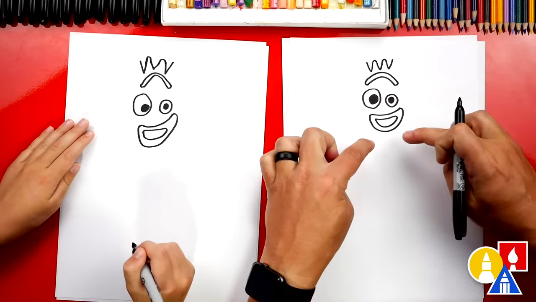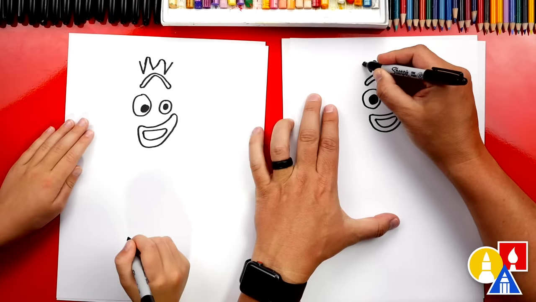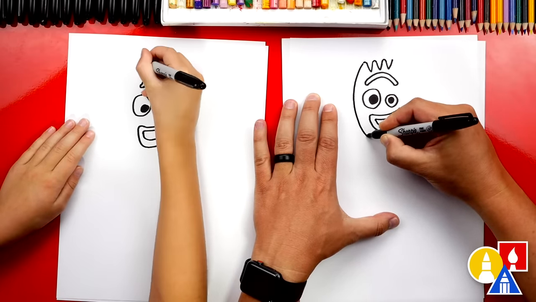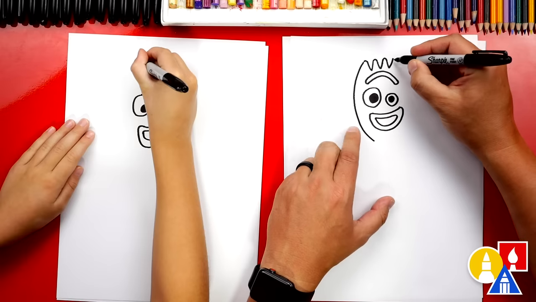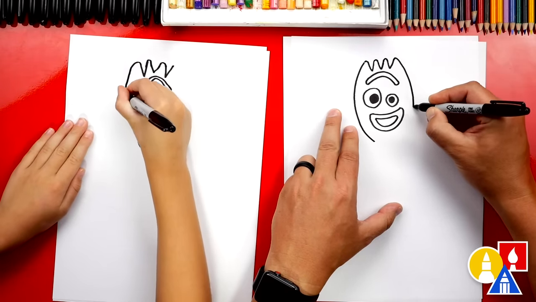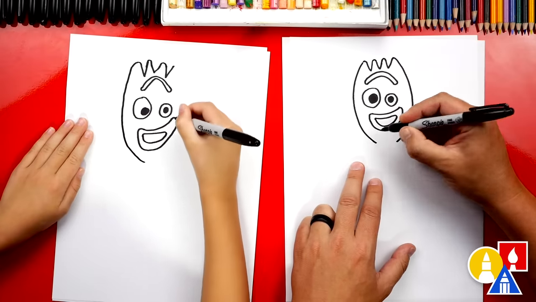I'm going to draw the outside shape where his head will start. We're going to curve at the top and then curve down around his head and then come underneath his mouth. I'm going to do the same thing over here on the right side. Curve down around and then underneath his mouth.